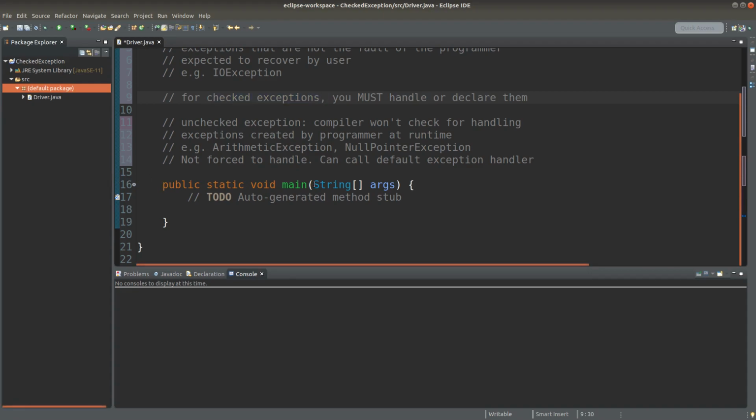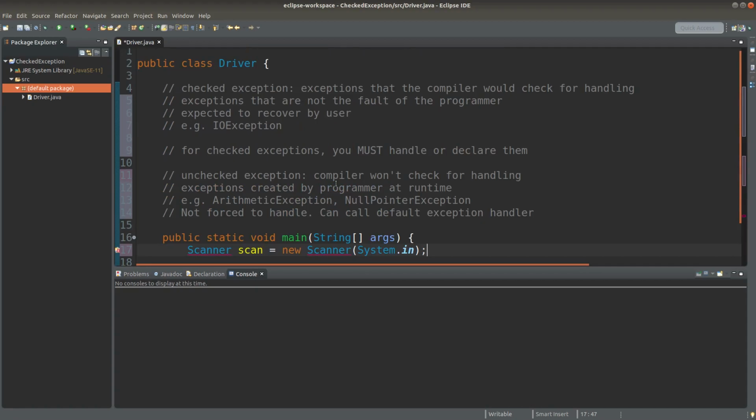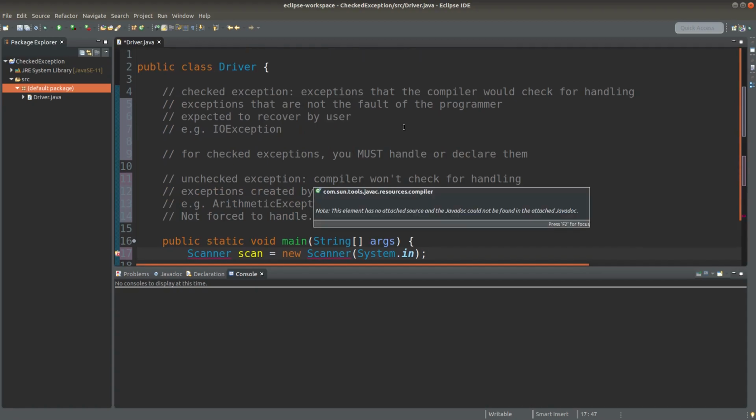Suppose I will start with my main method. Suppose I want to read a text file. Before doing so, I need to create a scanner object, and I have to import the scanner class first.